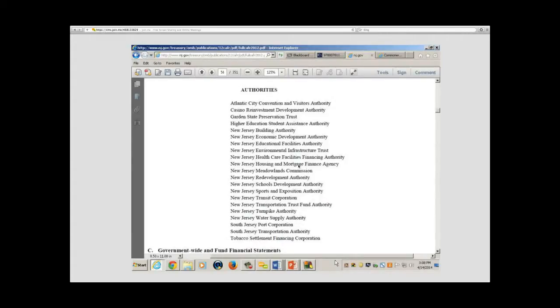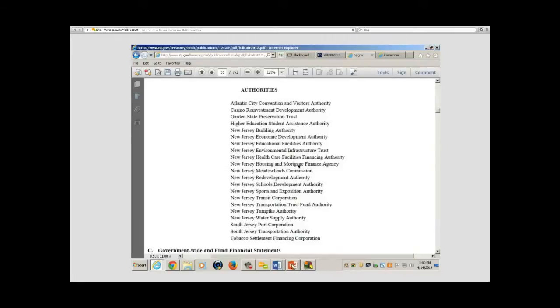So what did we see? State of New Jersey, and what else? Educational institutions and authorities, right? Any towns? No. Any counties? No. Most of us, people who are not familiar with this subject, assume that the state of New Jersey's financial report contains all its municipalities. No. Okay? And this is where we come back to the discussion of the reporting entity itself.